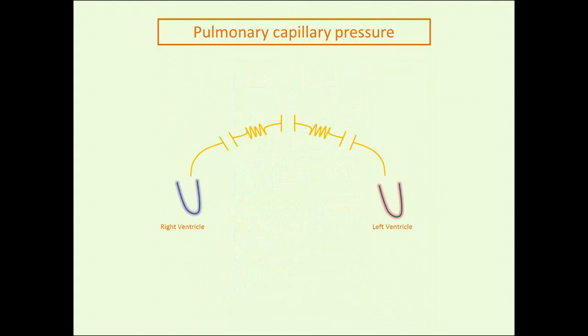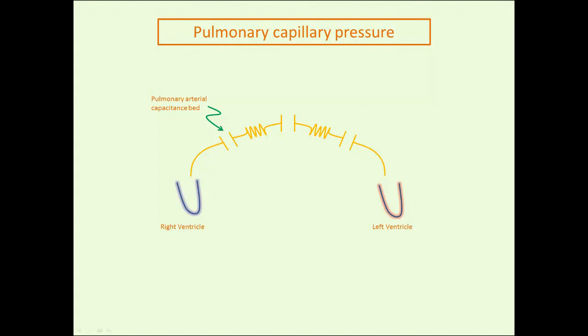So this slide is going to get a little bit busy, but this is the best way that I can illustrate to you this phenomenon of the pulmonary capillary pressure. So this is a simplified schematic of the pulmonary circuit. I apologize for using electrical analogies here, but it's commonly used in the literature, and I think it's actually a fairly good analogy. So this is your right ventricle, your left ventricle. So what do all these little symbols mean? Well, remember, this is the capacitance bed from undergrad physics. So this is a capacitance sign, or a capacitor.